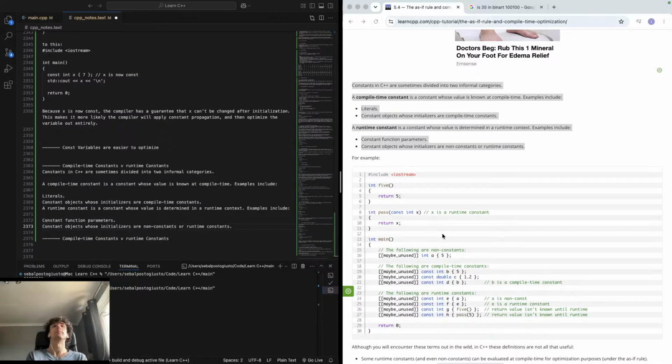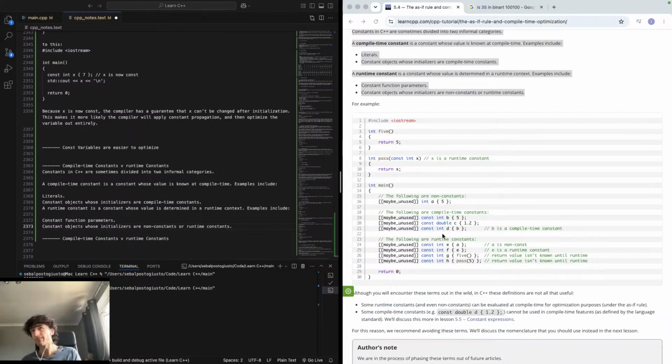Then we have a return type of integer for a function called pass, and we're passing in the parameter of a constant data type of integer and an identifier of x, and we're again returning x. Then we have our return type of integer for main, and then we're using maybe_unused.